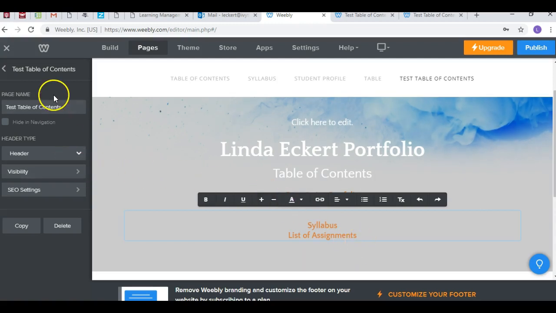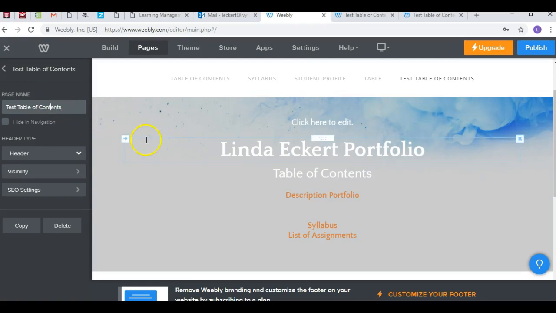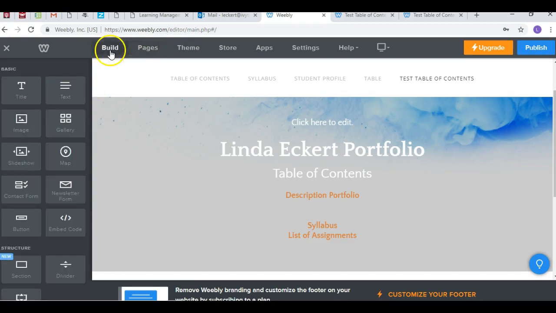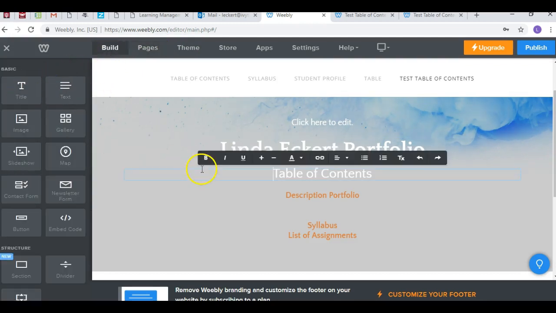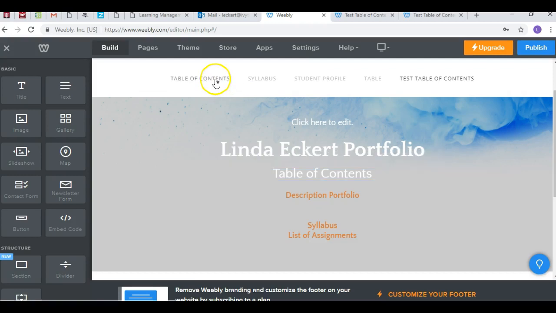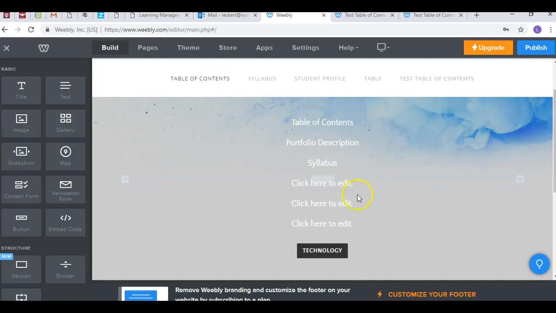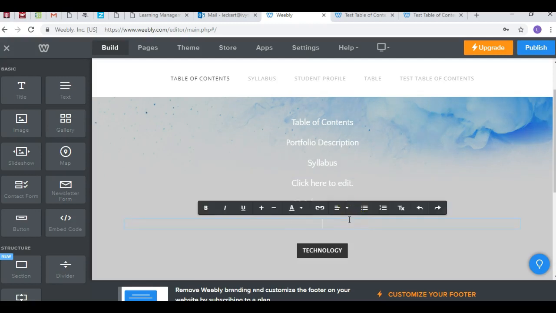That's why I say it's easier to do it as a table of contents as you go through. So if I wanted to be in the table of contents here, it would be much easier just to have a bunch of text boxes to fill in with what you need to show on the page.